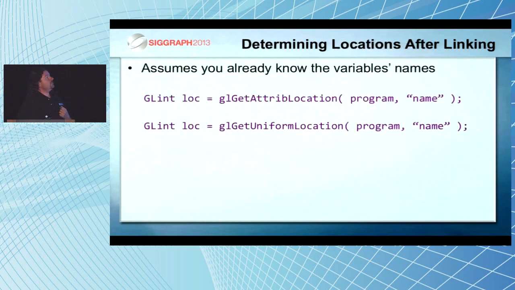So in order to determine those two things, there are two functions. To get a vertex attribute, you call glGetAttribLocation, and program is the value that came back when you called either init shaders or a properly compiled program, the index value that came back from glCreateProgram. It's just the number you get back there. And name, of course, is the name of the variable. This will either return a positive value, 0, or some other number to represent what index that variable is, or -1 saying, hey, something ain't right. Either your vertex shader or your program didn't compile, or you put in a variable that's not there.